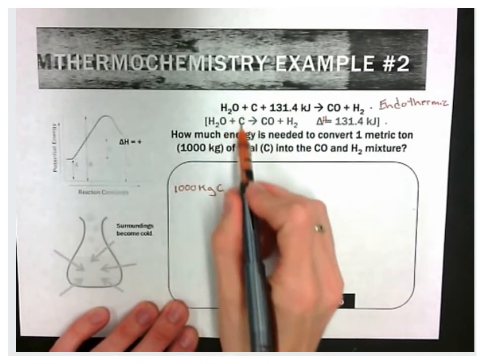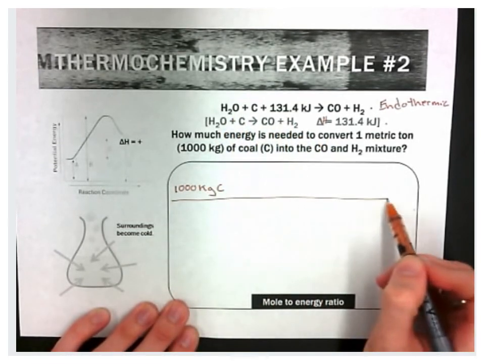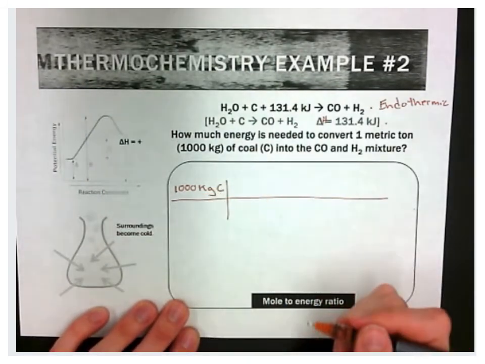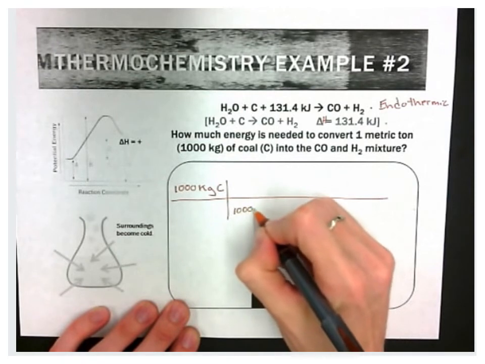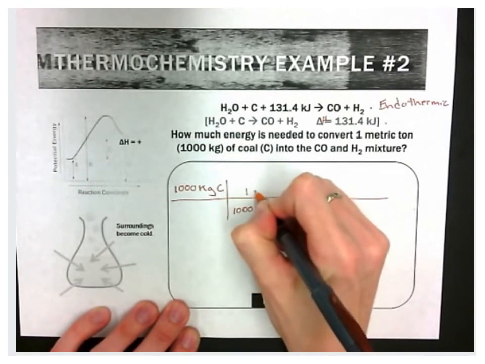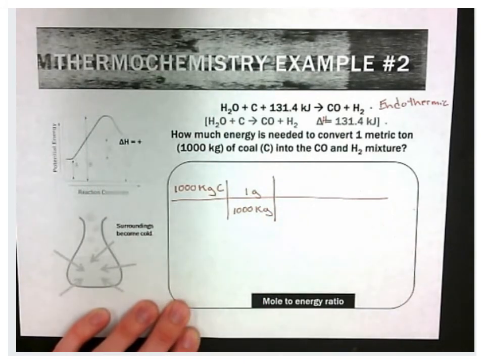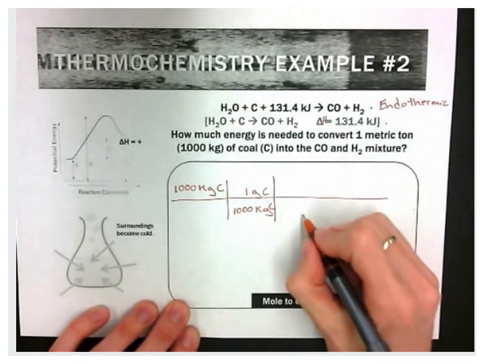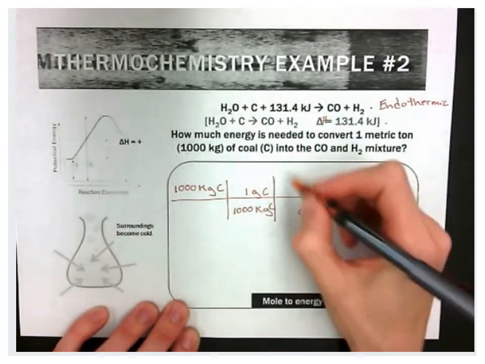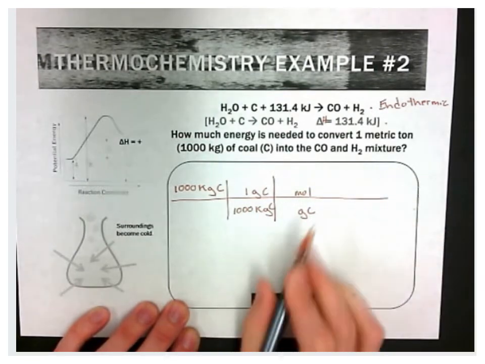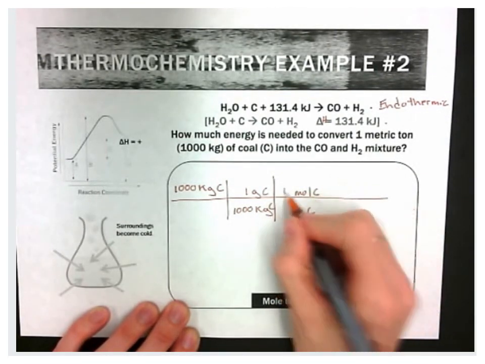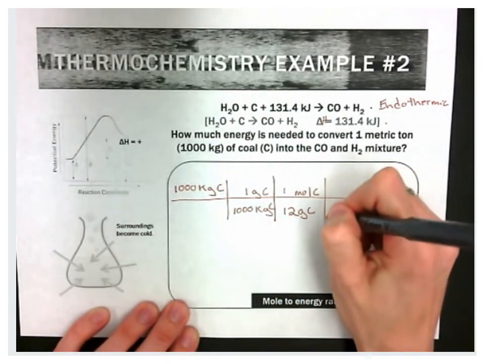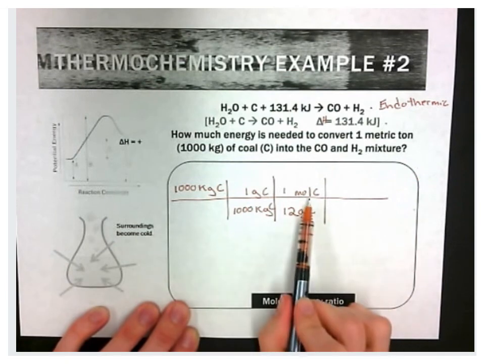First, from kilograms, to be able to use my equation, I need to get moles. This is one weird added step we're not used to doing. I'm not used to having kilograms. I'm used to having grams. There's 1,000 grams in 1 kilogram. So now I have grams of carbon on top. I want grams of carbon on the bottom. I want moles of carbon here. Grams per mole of carbon is my molar mass of carbon from the periodic table. It's 12. Now I have moles of carbon.